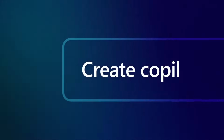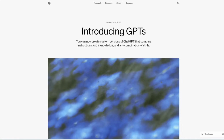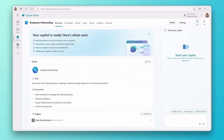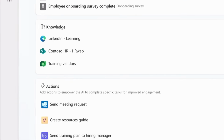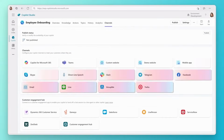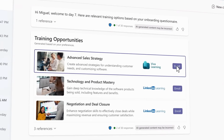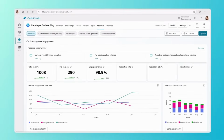Now, Copilot Studio is a platform that allows you to basically build your own version of Copilot. It's very similar to building custom GPTs on OpenAI's platform or building gems in Google's platform. But anyways, back to Microsoft Copilot Studio. This is basically where you can build custom AI agents, which you pre-program to autonomously do certain things. And the best thing about this is it can proactively and automatically do things for you. So for example, it can help monitor your inbox, automate data entry, handle employee onboarding, and carry out other repetitive tasks without you having to prompt it every time. It just does all of it automatically. Now, of course, you also do have the option of having a human review everything before it proceeds, and this gives you more control and prevents it from going rogue.